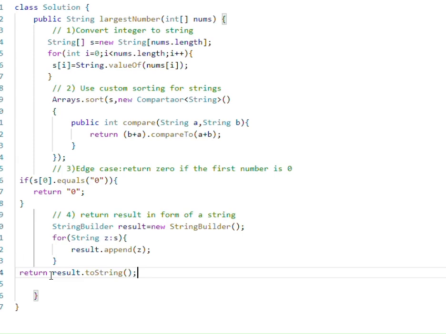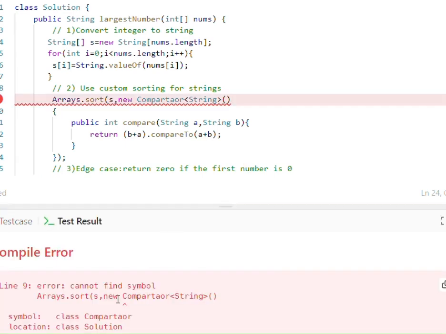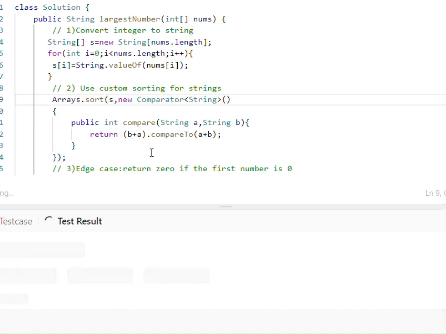So this is how you're going to do this, and let's run this. Okay, I'm sorry, the spelling of the comparator is wrong. Okay, let's run it again.